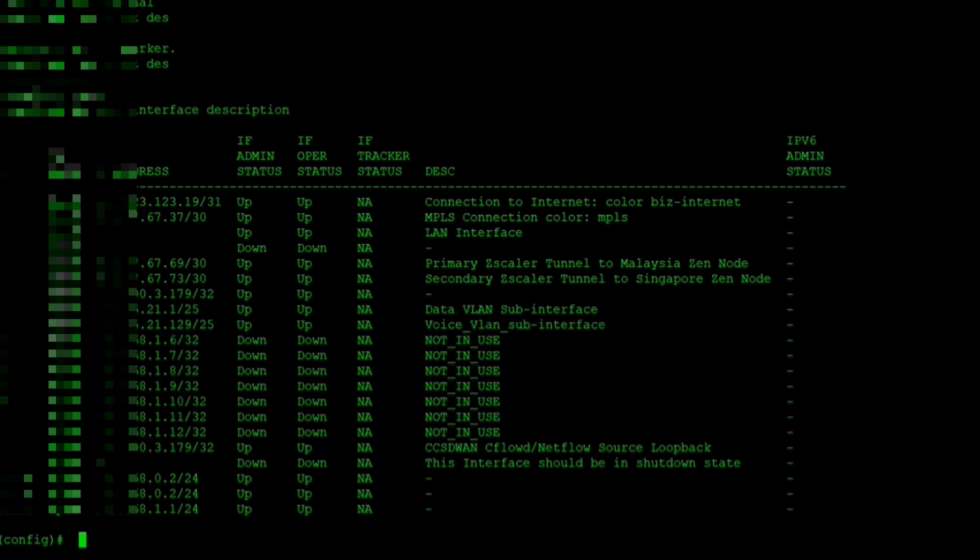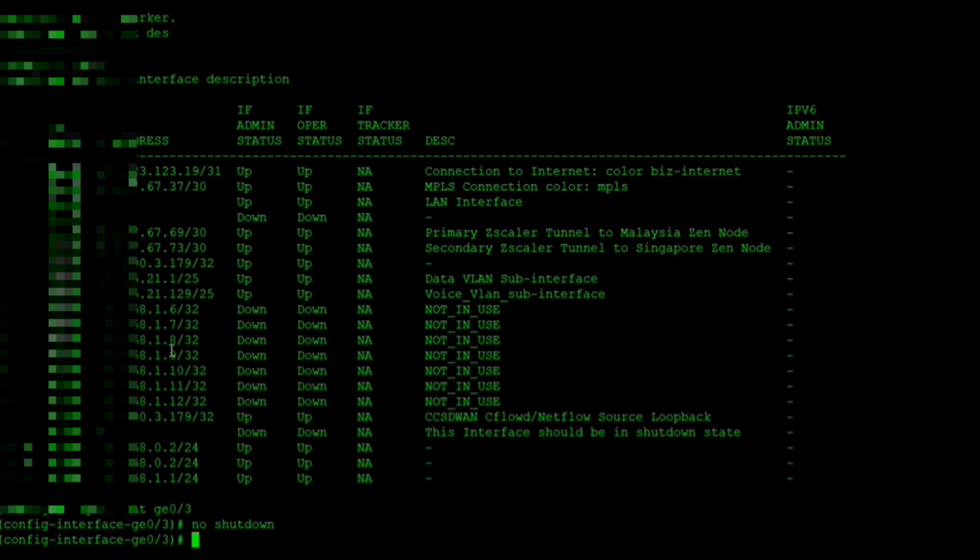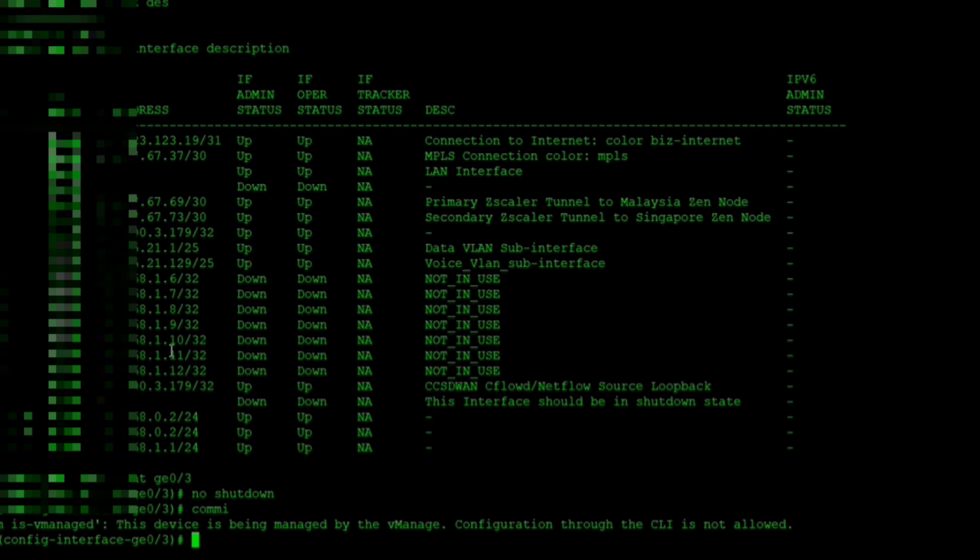Let's suppose this is admin down, as you can see here, and I want to enable that port. So I will go to VPN 0 interface, this one, hit enter. Now no shutdown, hit enter, commit, hit enter.